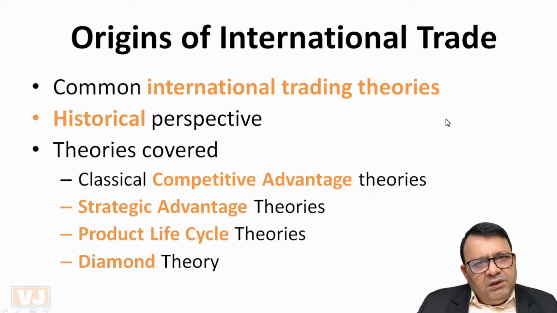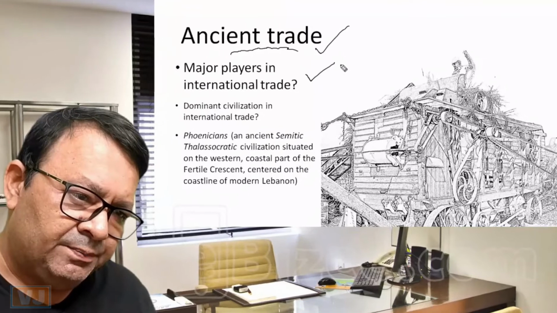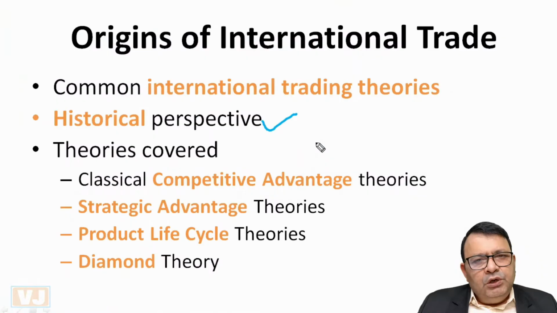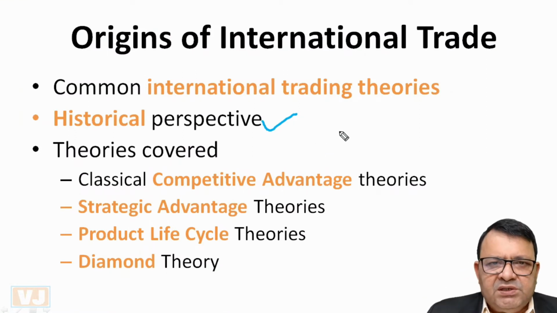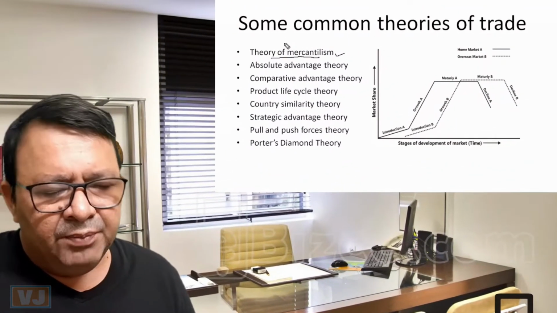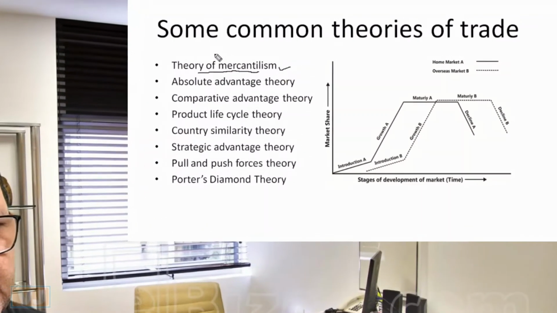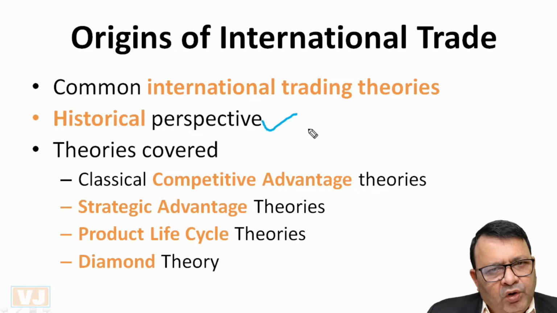includes the discussion on the origins of international trade. So, a little bit of historical perspective has been taken in this course to understand the various international trade theories which were suggested from time to time historically, which explained why international trade happens in spite of the fact that international trading is a very difficult proposition requiring long distances, a lot of effort, and a lot of difficulties, with risks involved, and in spite of that the trade happens.